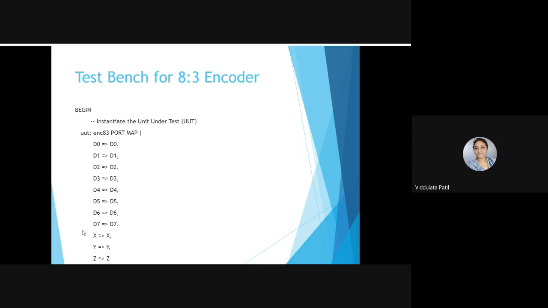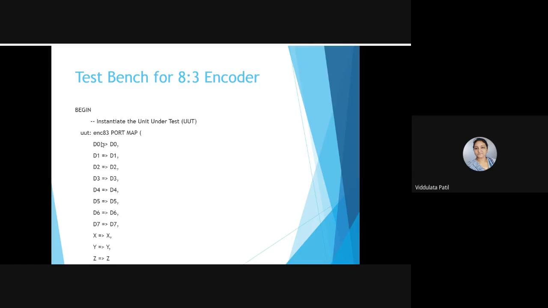So, instantiating the unit under test, that is whatever unit we are testing here. This is the unit under test which we map with the component ENC83, and we are mapping the ports here.